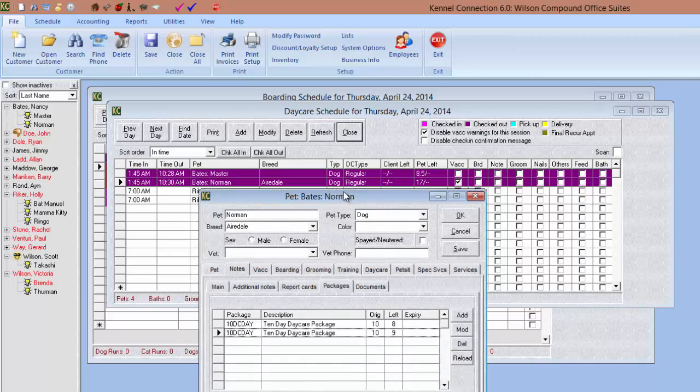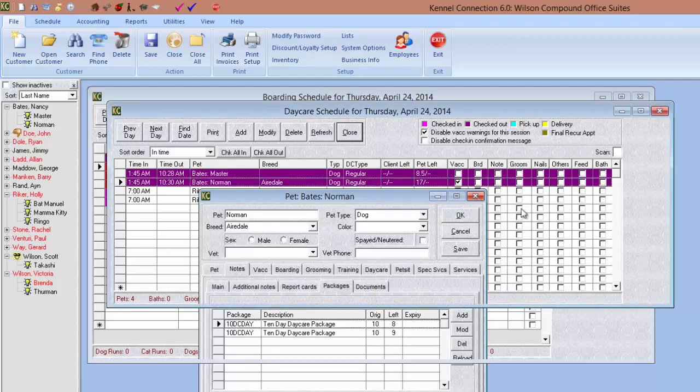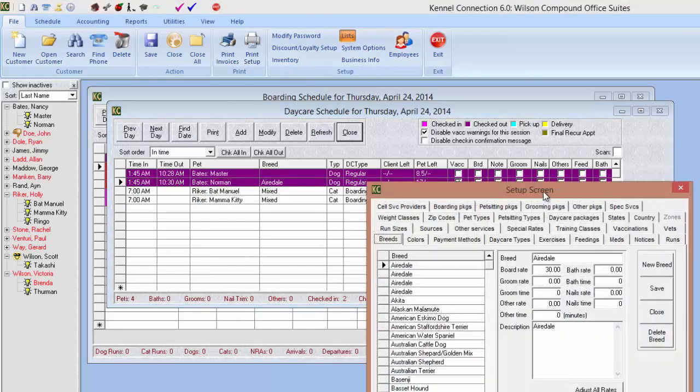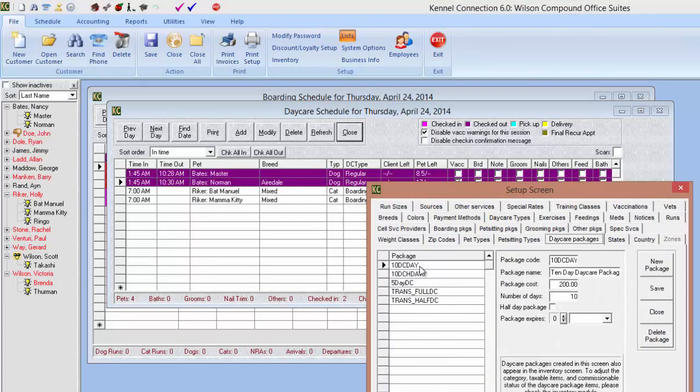Another important thing to keep an eye on is, and again, for daycare, because daycare is a bit more involved, if you have a situation where the packages seem to be counting down incorrect numbers, if you're getting 0.5 showing up, or if the customer stayed for a half day and you believe it's a full day package, but it's taking a full day off, the one thing you want to do is make sure that these packages have been set up correctly in the list section. And by that, I mean if we go to the list and go to daycare packages, go to that full day package and make sure that it's not checked off as a half day package.